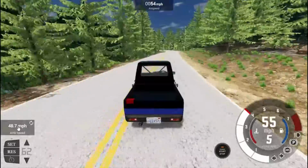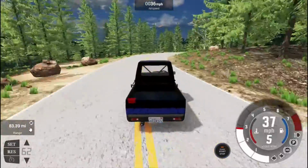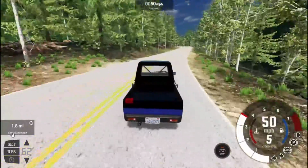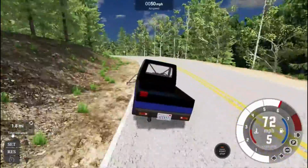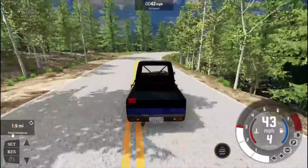Also, why are you switching down here? Oh, I'm in 6th gear when I should be in 5th. I don't know why I keep messing with that thing down at the bottom of the left, but this is just my normal BeamNG setup right here. Oh! With a normal hill climb car, I usually die right about here.